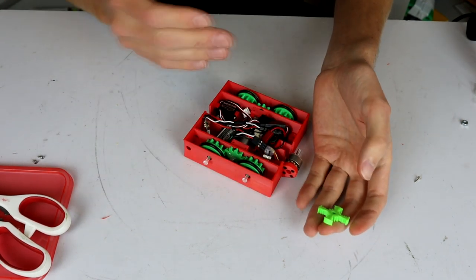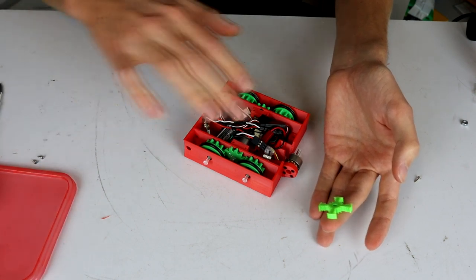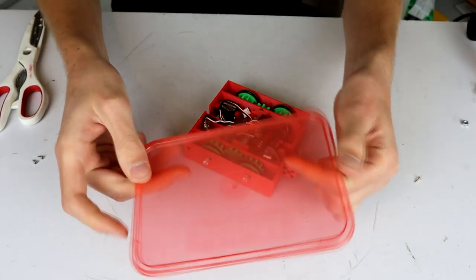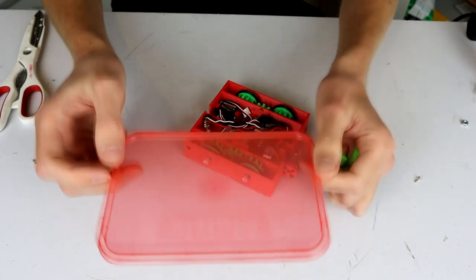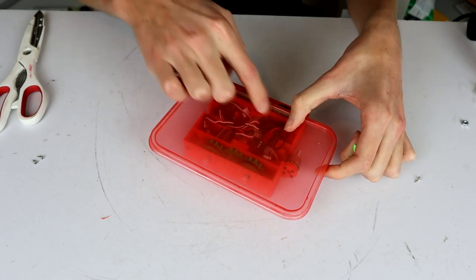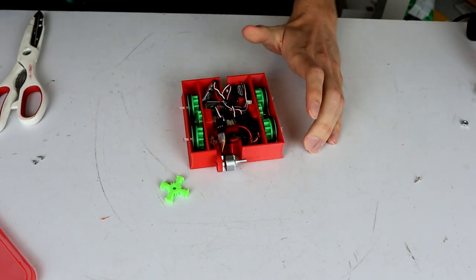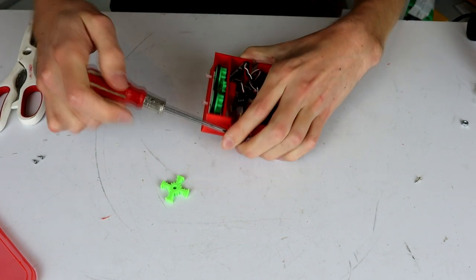The axe is being printed now, and the axe is more like 6 grams. So we should have enough weight left to do a top plate, especially considering that I'm going to do the top plate out of this. This is the lid off of a single-use plastic container that I got ages ago, and the container is broken, but the lid is fine. So that is going to fit nicely over there. We'll make some holes in it and stuff in a minute. But first I want to get this guy on. So I need a screwdriver. Here we go. So we'll get this weapon on now.